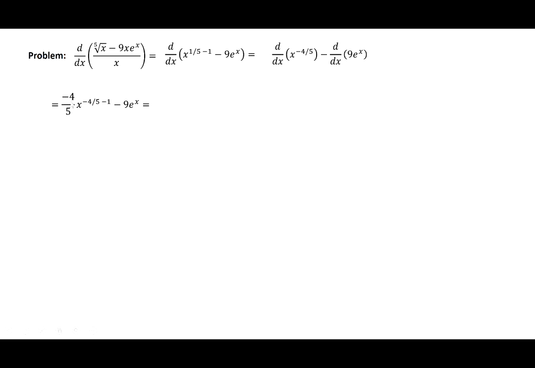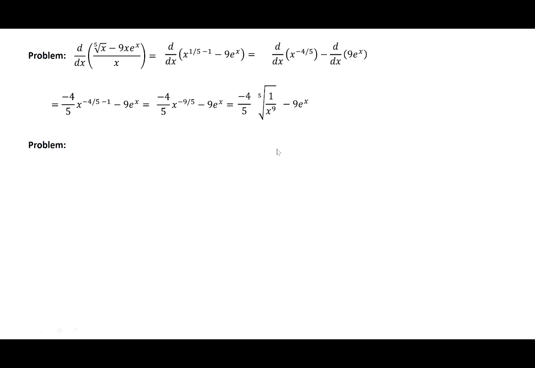Cool. Now let's simplify this. -4/5 x to the -4/5 minus 1 is -9/5. So we got this. And if you want, we can write this as -4/5 times 1 over x to the +9/5. What does that mean? X to the +9/5? That means the 5th root of x to the 9. I wish this thing rendered it differently. In Microsoft Equation, a 5 should have been written inside that, just slightly above that radical thing, that V looking thing. But anyway, so that's the fifth root of 1 over x to the 9, times negative 4/5.